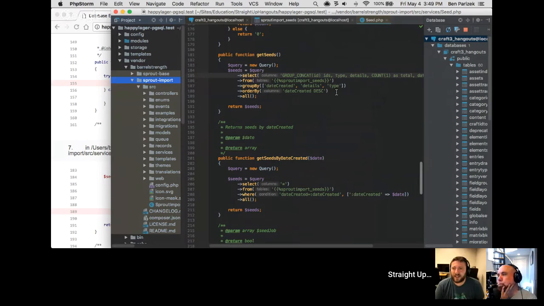So I guess the next step would be to Google search concat for PostgreSQL and figure out the chances are there's going to be a Stack Overflow post somewhere where someone has shown exactly how to reproduce that functionality on PostgreSQL. So at that point, you could just run a condition that says if this is Postgres, then do this. If it's MySQL, do that.